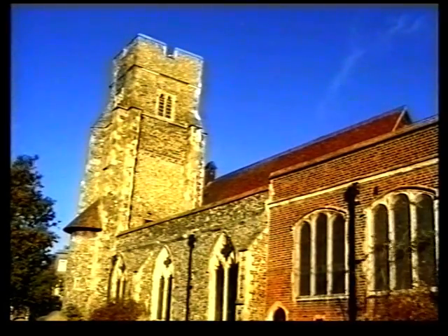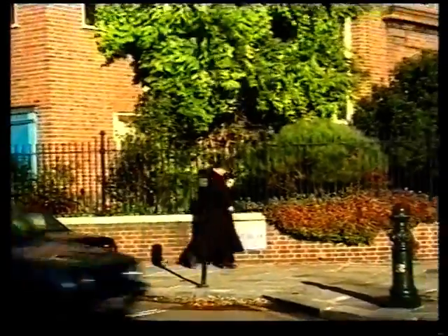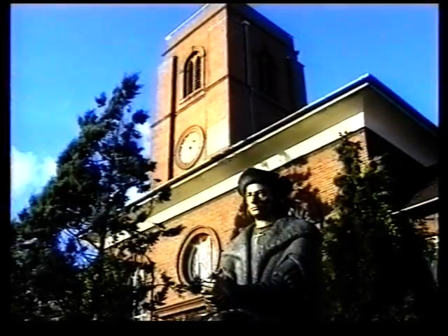Being able to carry the head around with her for the rest of her life is another important thing — that's why it is here and not, say, in Chelsea Old Church. I think it would have been buried with her in Chelsea Old Church in 1544 before being brought here when her husband eventually died, a long time after, in 1577, for reburial here. And that's how one can link that together.